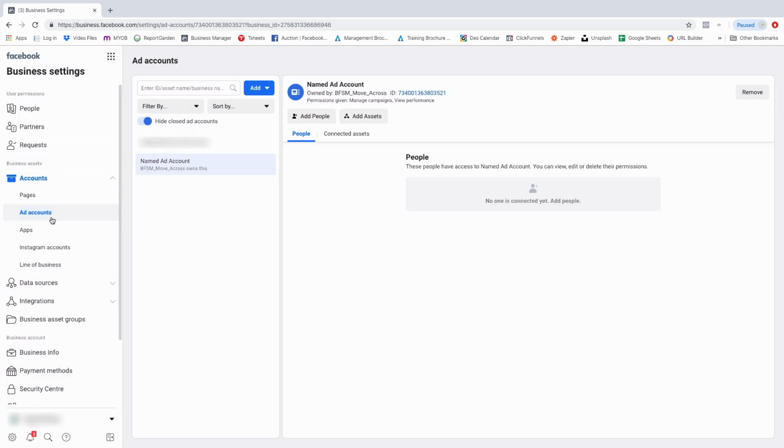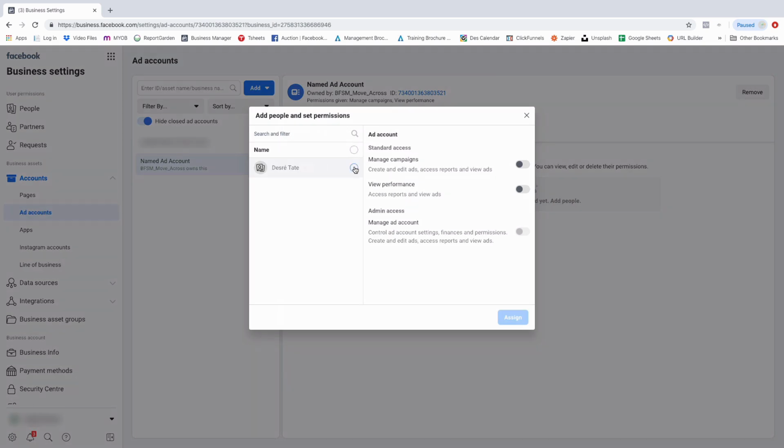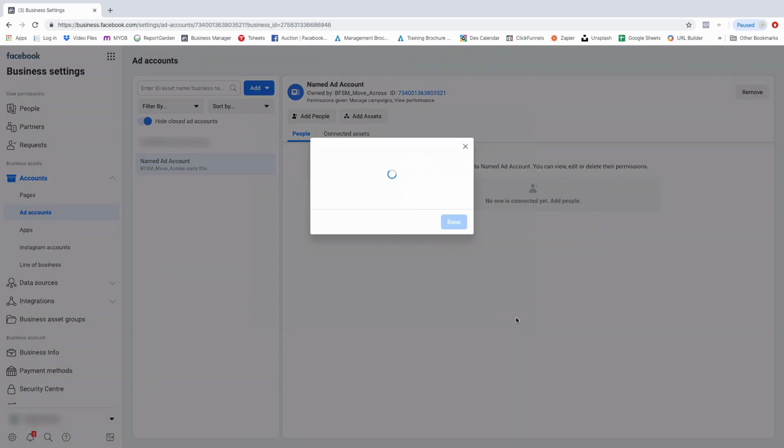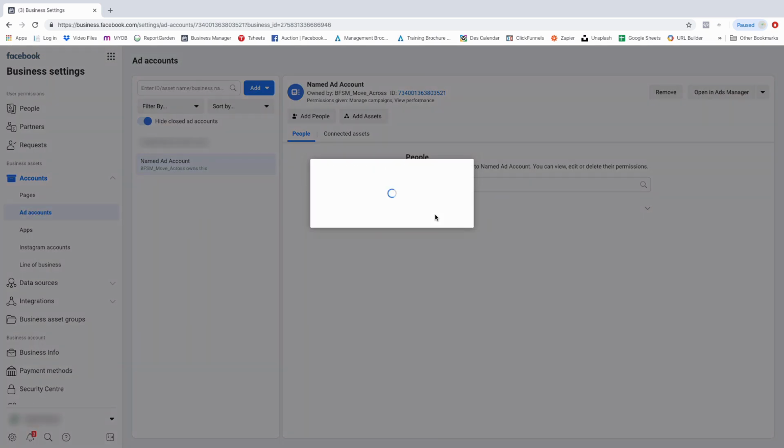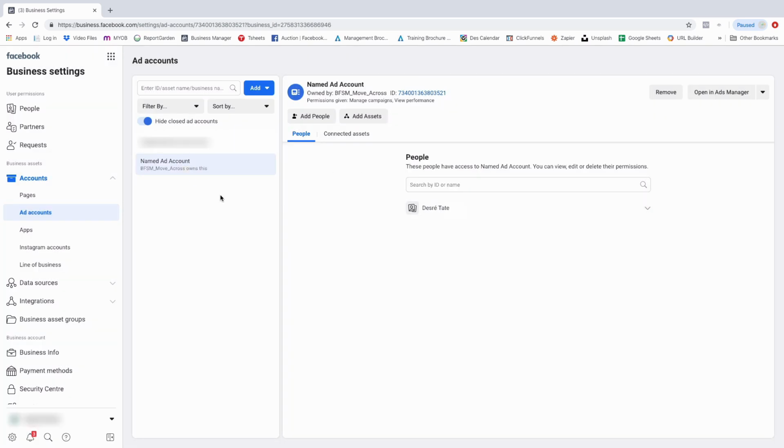So if you have a look at the business manager, there's the ad account, and there are your 2 ad accounts. The one that is owned by the business manager, and this one you can see is actually owned by somebody else, which means that's where I got it from. Don't forget that you still need to do the same process of assigning people to work on it. So you would need to assign people to work on this account. And if you didn't want this account in your business manager anymore, you can simply go and remove it from your account. It'll take a few minutes for it to actually vanish from there.